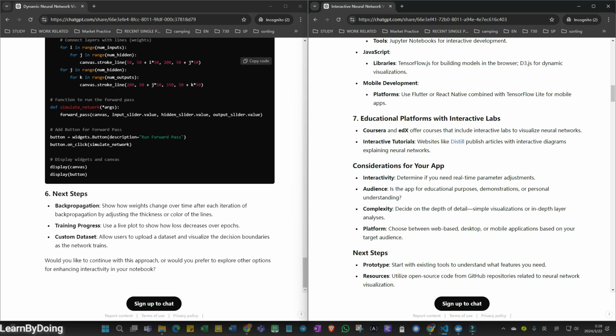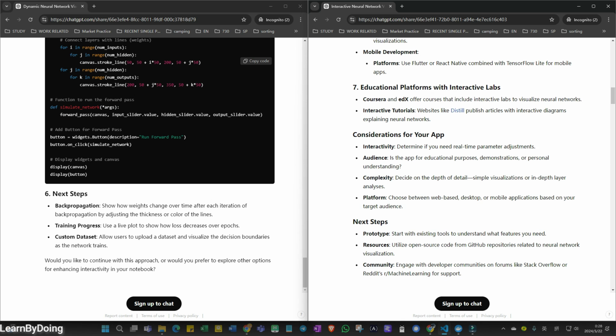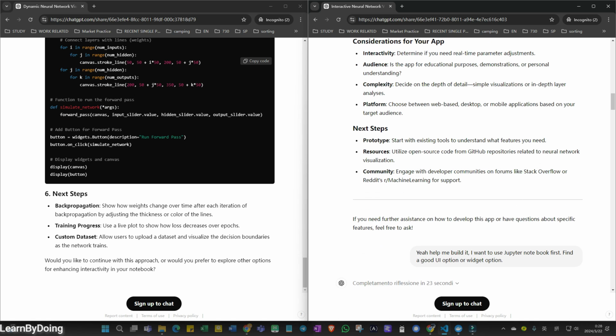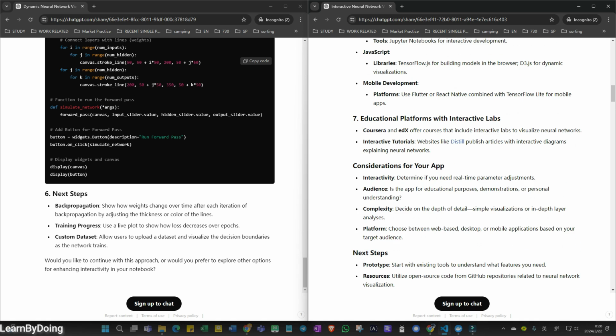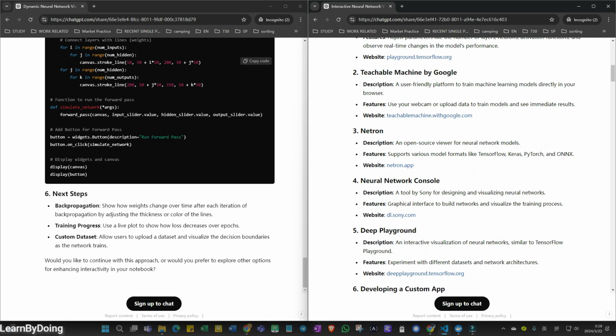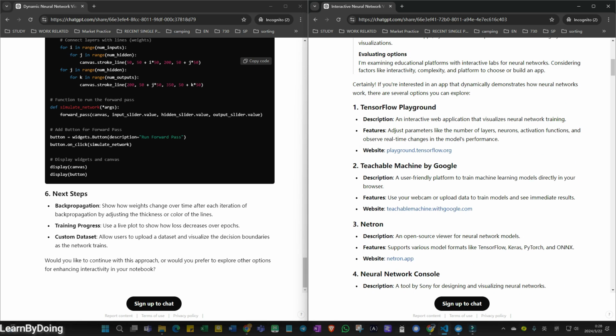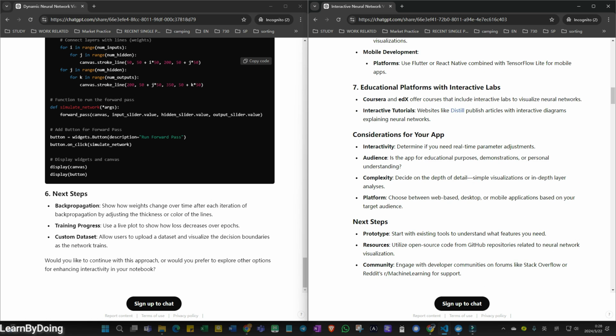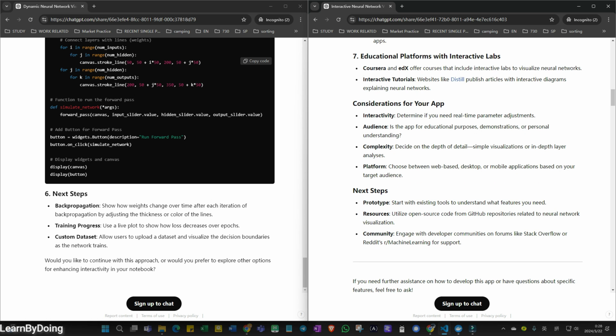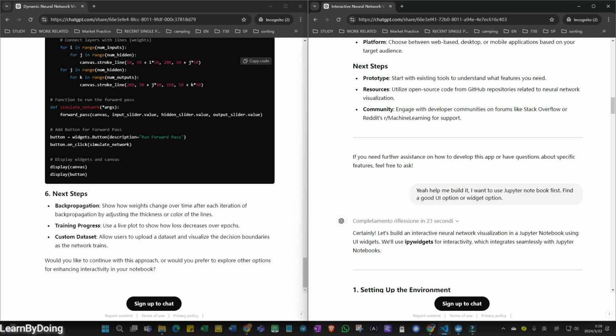And considerations for the app. It just gives some simple suggestions. I would say it gives a more approachable, easier way to get what I want, so I can use these third-party resources. Then it gave me some indication of how to build the app. It makes sense, right? Instead of spending a lot of time building the dynamic display of a neural network, why not use third-party resources if you want to learn something? Makes sense.